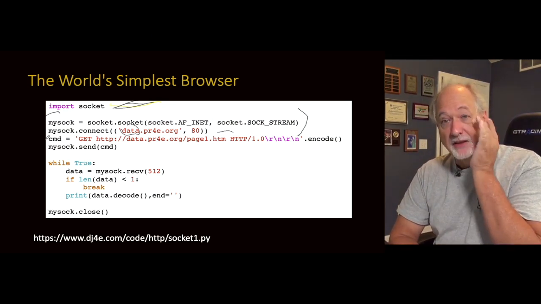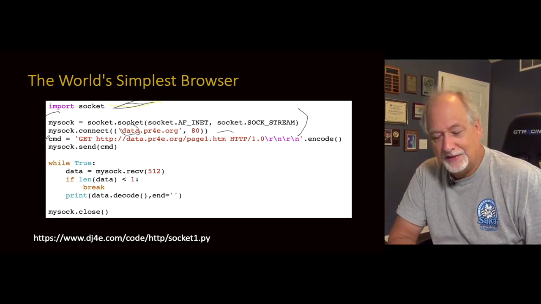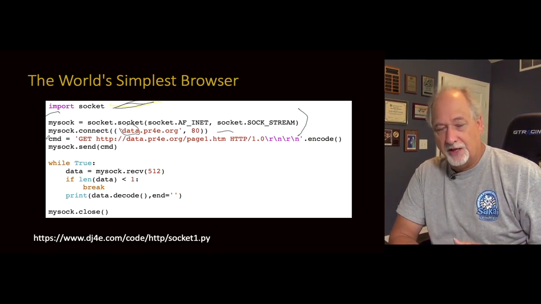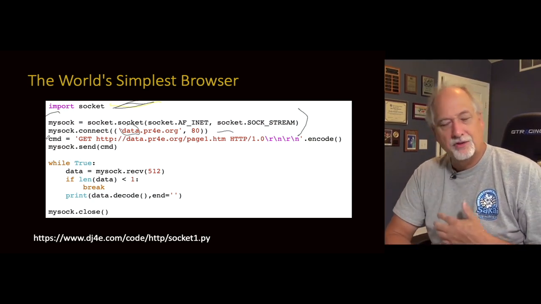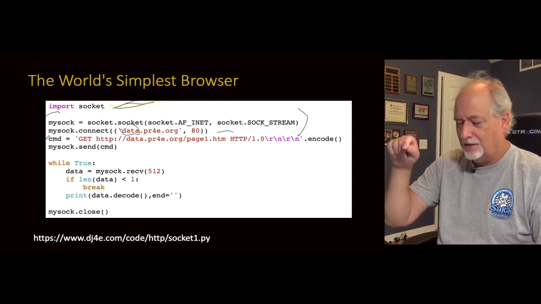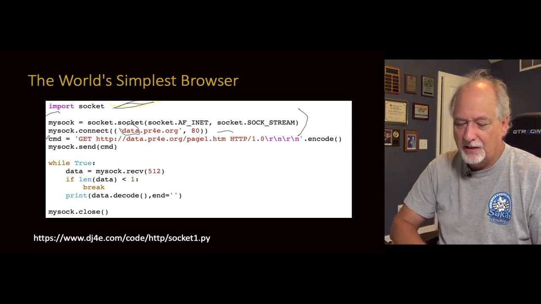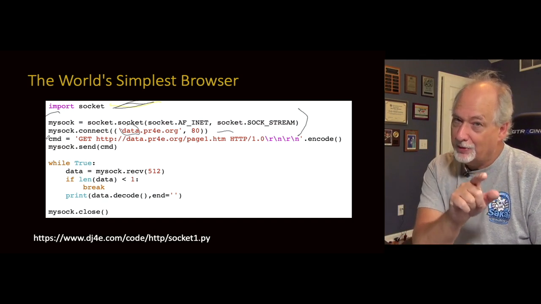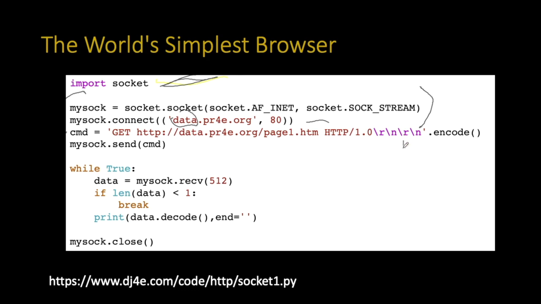And now we need to send a command. And this command is exactly what we talked about before. It's exactly what we sent via telnet. It's a GET, followed by a space, followed by our URL, followed by a space, followed by a protocol, HTTP/1.0, and then we hit enter. Now it turns out in network world, you actually hit two things. It's the \r\n, a return and a newline. And you have to hit it twice: the enter at the end of the first line, and then remember we had to put that blank line in to say no headers. Now, we would put all our headers in between there if we were going to do that, but we're not going to do that.